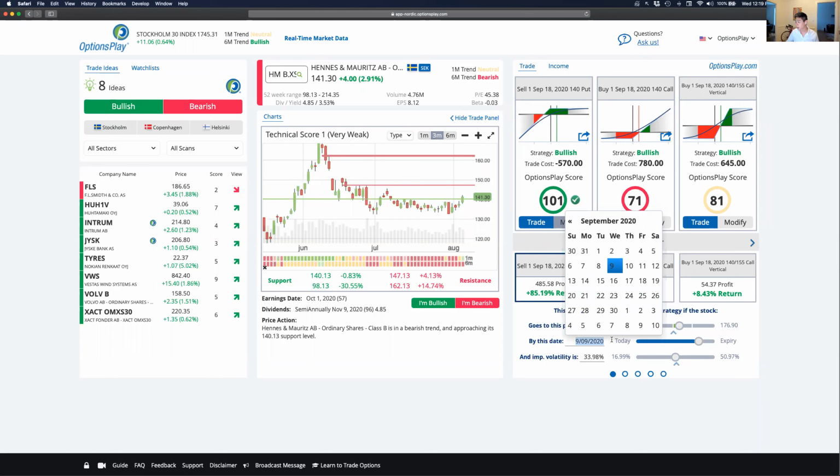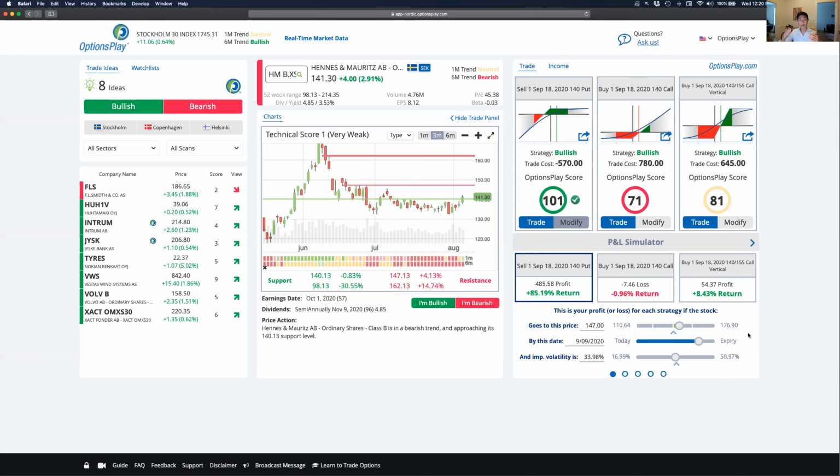And at some point, by September, this is a September 18th expiration, by September 9th, the amount of time value that you've lost overcomes the amount that you've made from delta. So delta and theta are the 2 most important factors to remember. Delta is if the stock goes higher or lower. Theta is the amount of time. So these are really the two most important factors to learn when you're trading options as to how the value of your option is changed.